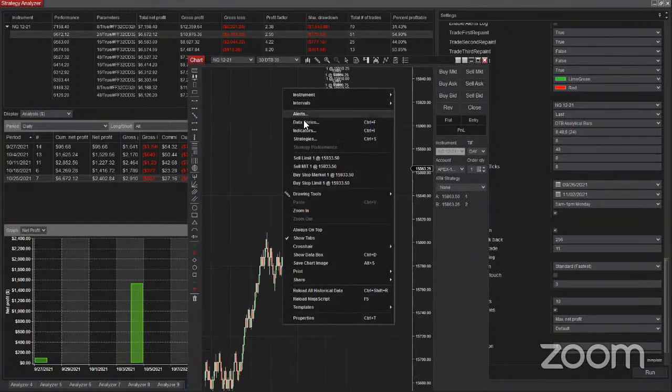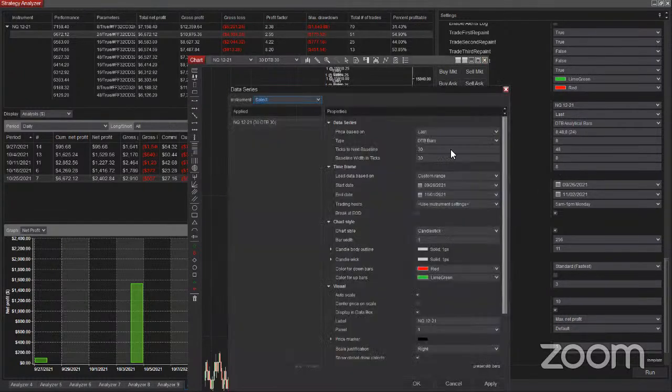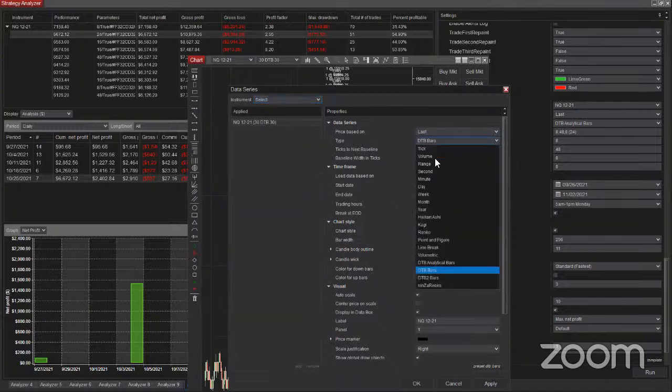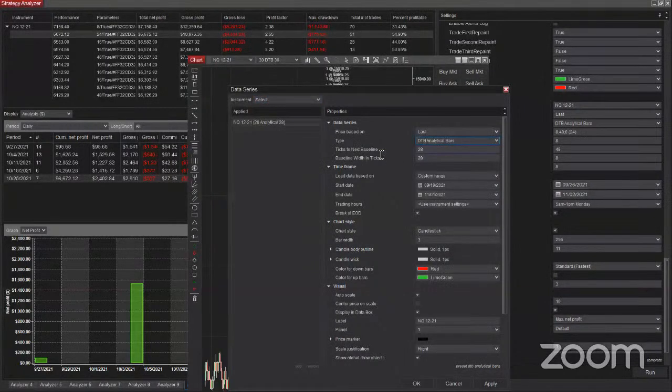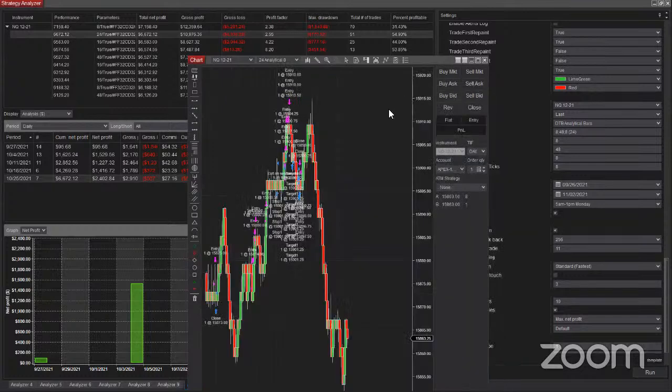I'll change the data series. So we'll go to the data series and we'll make it 24/8 analytical bars. So 24 and an 8. All right.